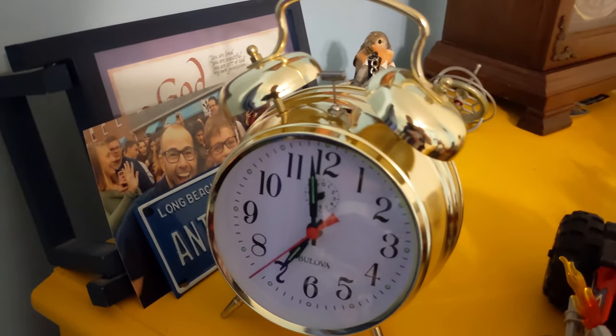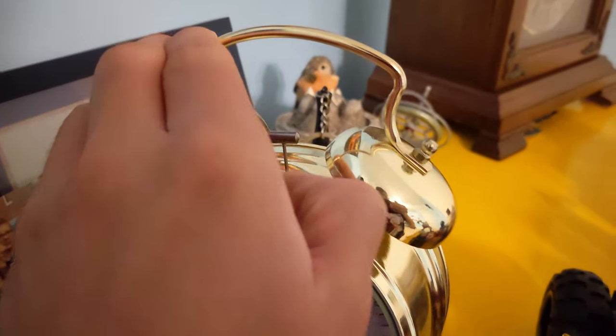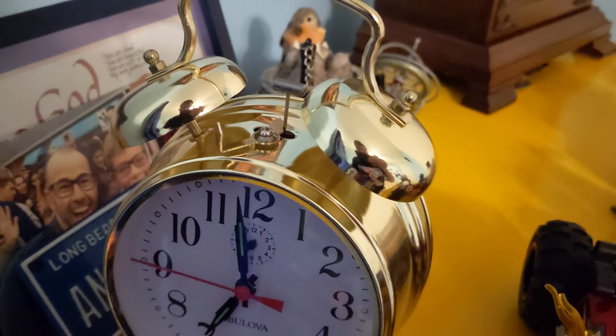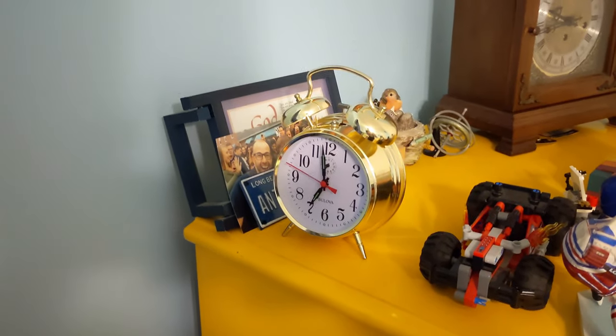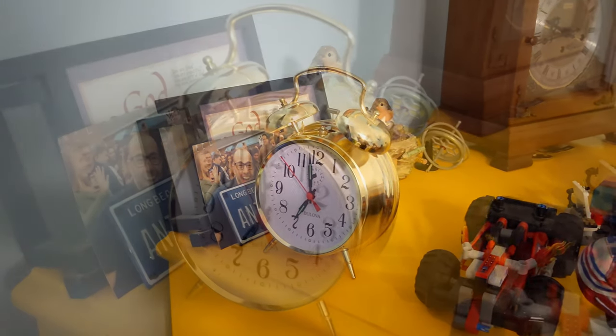I don't even leave the door open at night when I go to bed. But, yeah, and you can also silence this. Just flip the switch right here, and now it won't even ring at all. So, now continuing on with the tour.